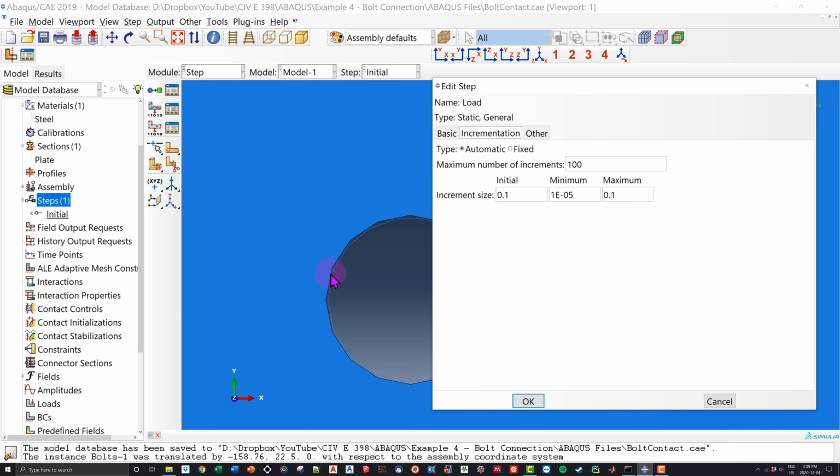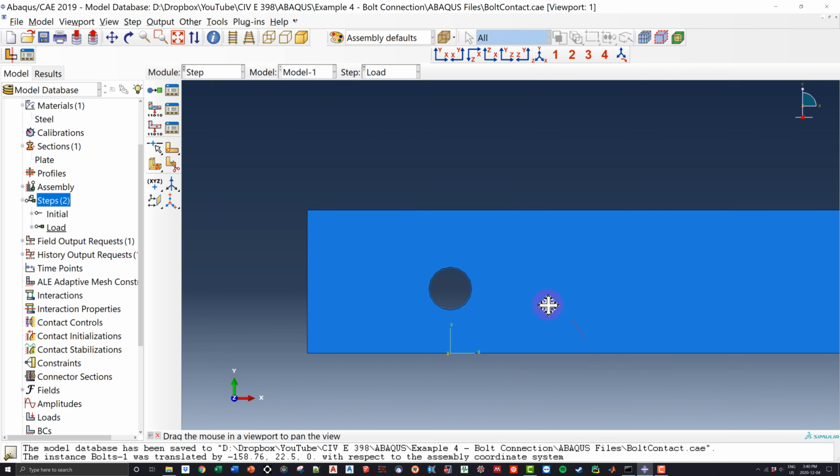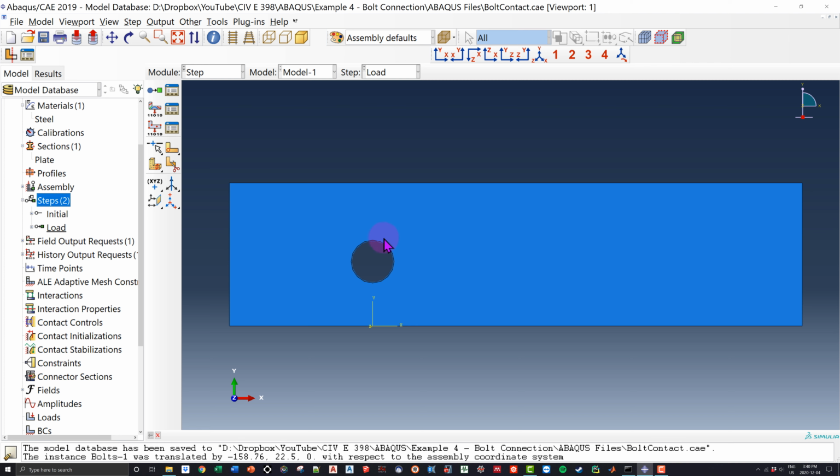What happens here is once this surface makes contact with this surface, it actually becomes very hard for ABAQUS to analyze. And if I were to ram the two surfaces together, it's going to create a lot of numerical problems, and we don't want that. So whenever you guys are dealing with contact, we need to go for a much slower incrementation so that the surfaces can make contact nice and subtly, and then we can start to see the stresses after that. All right, so if you guys were to try and load this all at once, I guarantee that there would be a little bit of unsuccessful incrementations in your guys' model.